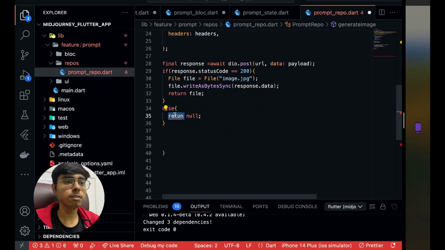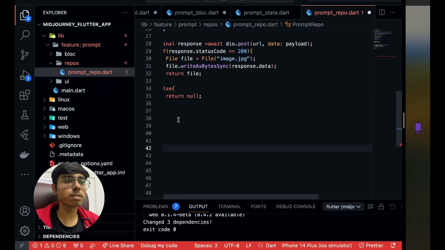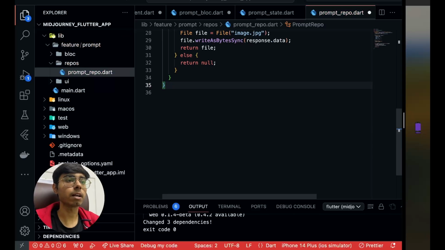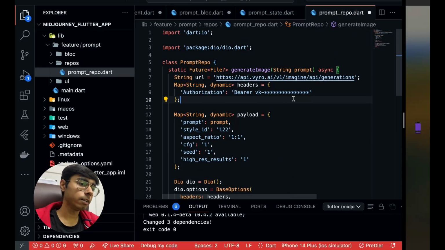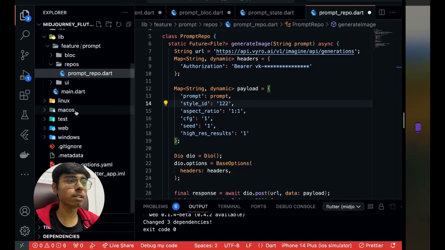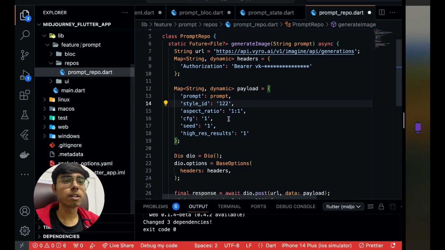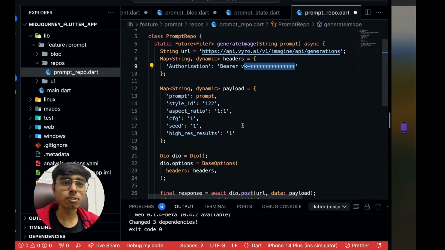This will be return. Okay, and we are missing one curly bracket. Okay, perfect. So you can see this is the code. I defined the URL, then I defined the headers. So I have to bring my API key, and I'll paste it over here when I'll be running it. Or we can define the dot environment file, and then you can also bring your API key here. I can write the API key, show it to you, and after that I can delete it. So let's do that.